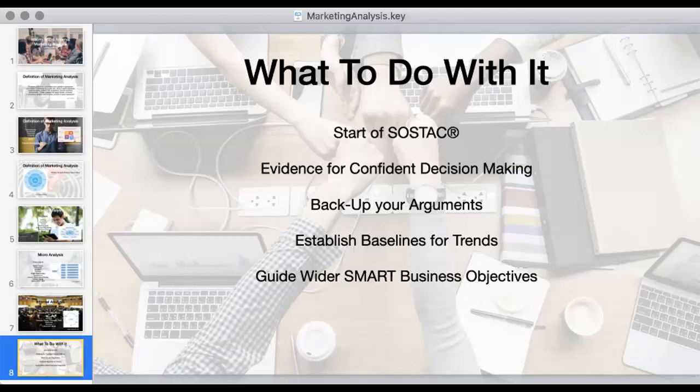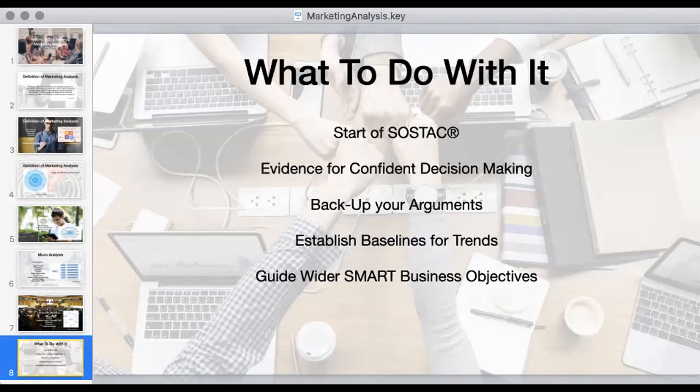It's also really effective to back up your arguments. No longer do you have to say, well, I'm not really sure why I know this, but I've got a gut feel it's the right thing to do. Now you can use your marketing analysis to back up your arguments, because you'll have the data, the qualitative and the quantitative view of the marketplace. You really will truly be reflecting the voice of the customer and the actions of the competition, and taking the perspective of all the stakeholders who are really important. You'll be providing really added value context around the arguments that you're looking to put into the business.